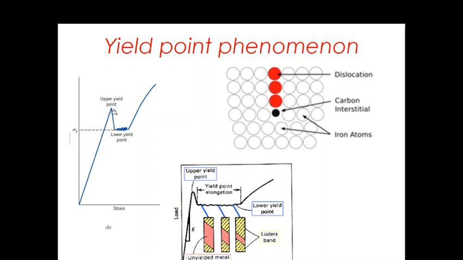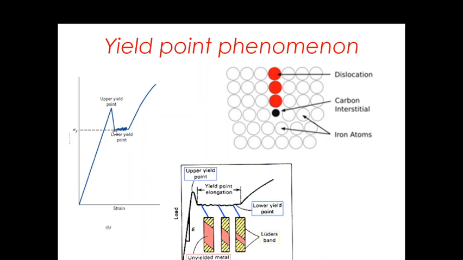The reason for the load dropping is that the dislocations are now not in contact with the carbon interstitial atoms. This atmosphere of carbon interstitials and dislocations we call the Cottrell atmosphere, and due to this Cottrell atmosphere you get a sharp upper yield point. When the dislocations are torn away from the carbon interstitial atoms, the stress suddenly drops, because we know the stress required for dislocation movement is negligible, and that's why there is a sharp reduction in the load or stress value.